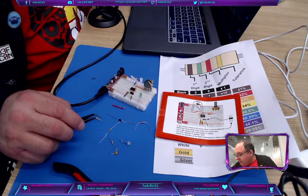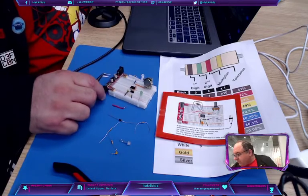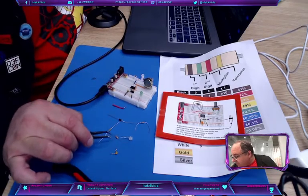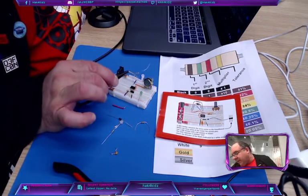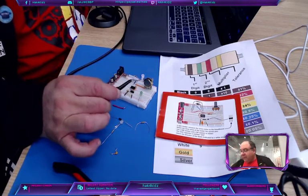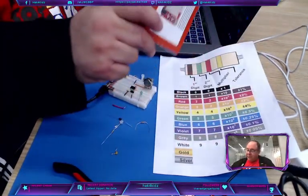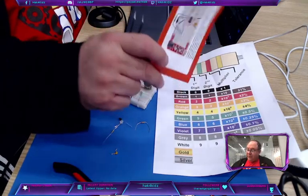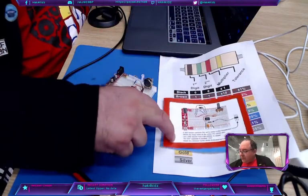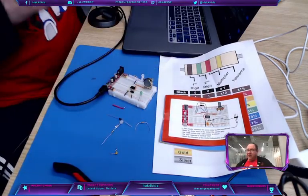Let's see. Resistor. Oh, right here. Yep, red, black. Is that purple or black? It's black. Red, black, orange. So red is 2, black is 0, orange is 10 to the power of 3. So 20 times 10 to the power of 3 is 20K. Use a 20K resistor.